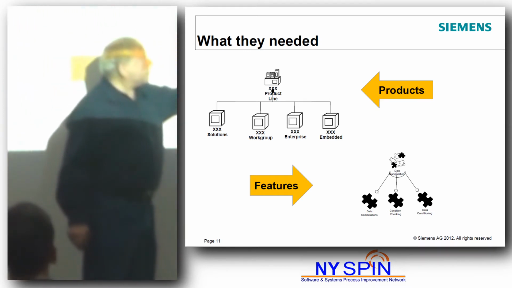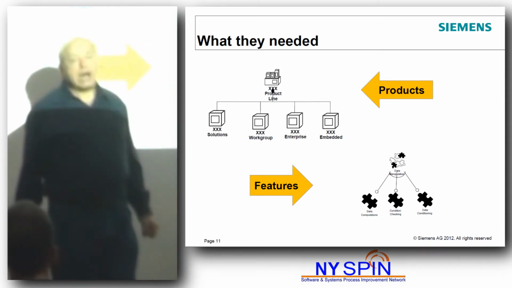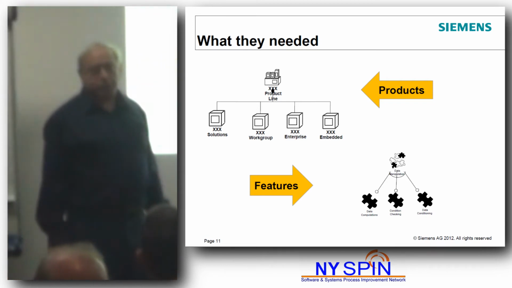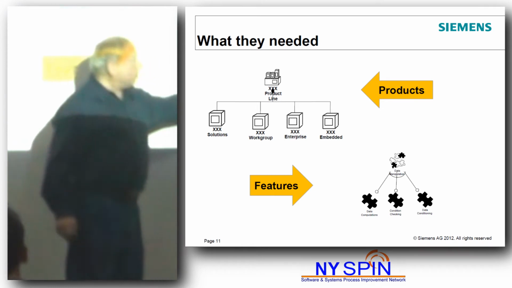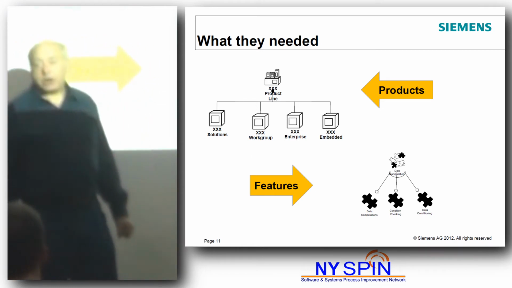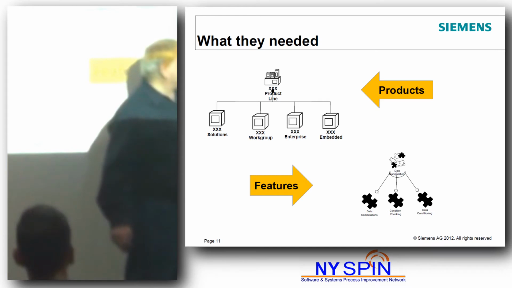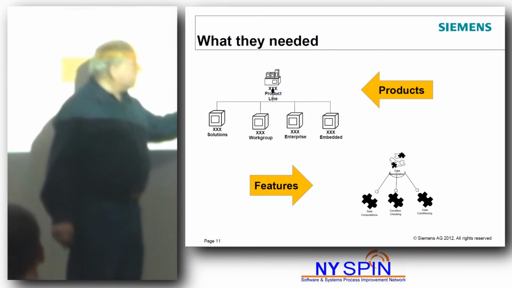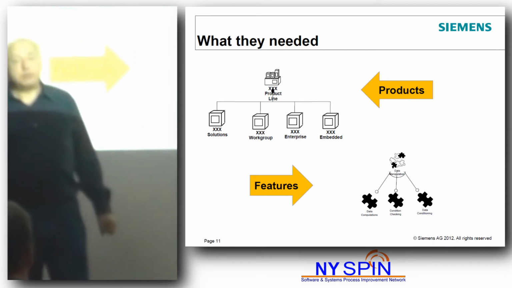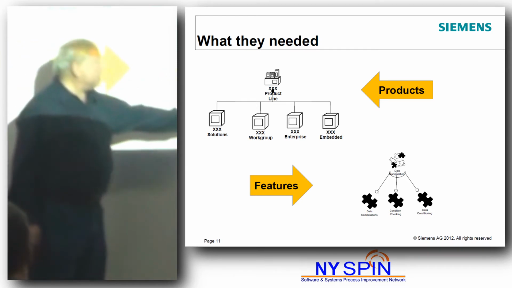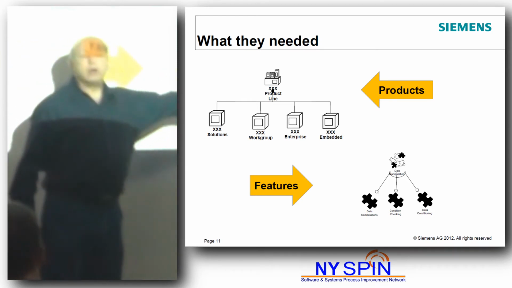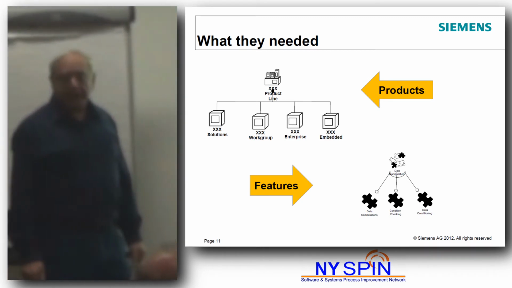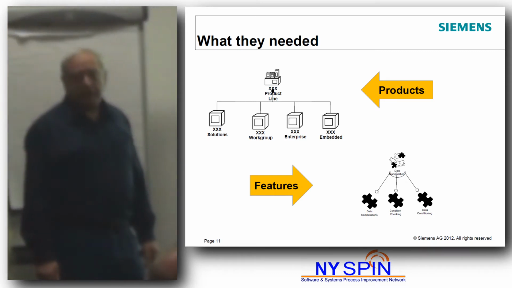So this circle here, when it's hollow, is an exclusive OR, meaning one or the other. So you tell manufacturing the customer will be getting this or this or this, but not all three. You can't order two or three. If this was a solid OR, that would mean that the customer can order one or more of them. Hollow indicates optional and solid indicates mandatory. So what this is saying is that the customer can order none or one of what we're looking at here. So that's called feature modeling, and it's a part of product line engineering.